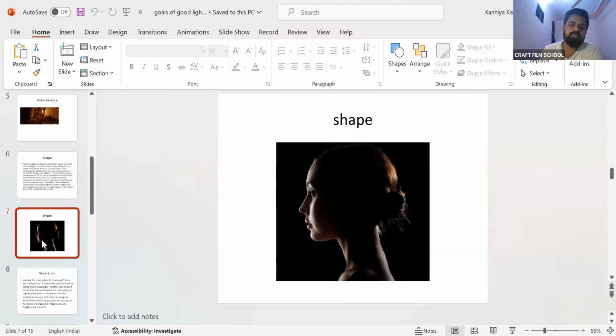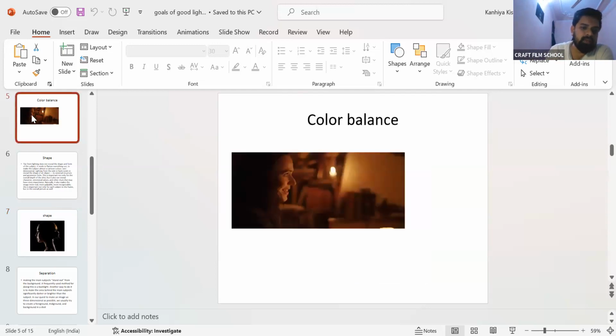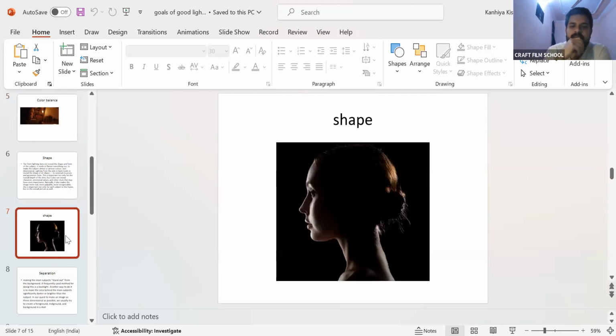Obviously, it will become flat if you use some light from the lens axis. Suppose your camera is over here. From here, you want to shoot the side with the camera. So if you are using another light, what happened? There will be no that kind of shape. It looks very flat. So sometimes you want that. I'm not saying that you always have to create shape for every character. But it looks dynamic, right? It looks interesting. And both images, if you can see over here and here, they look interesting. Because the image is made through what? Shadows, midtones, and highlights. You can see everything in one image.